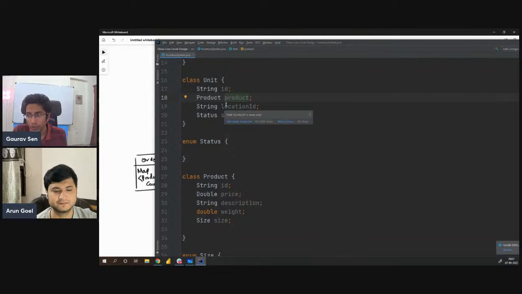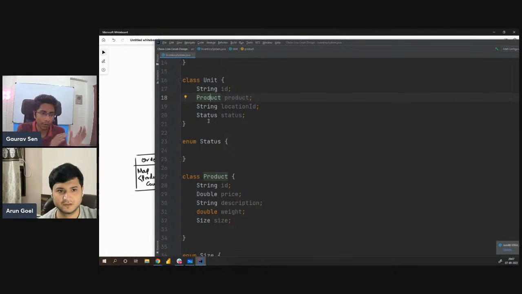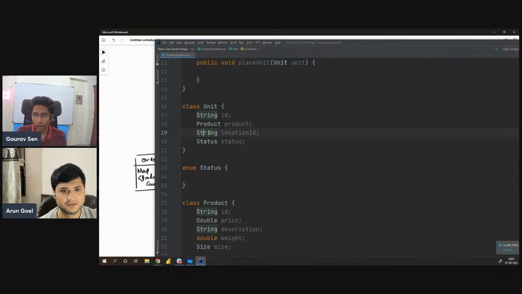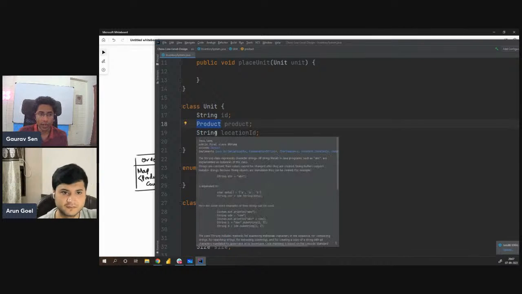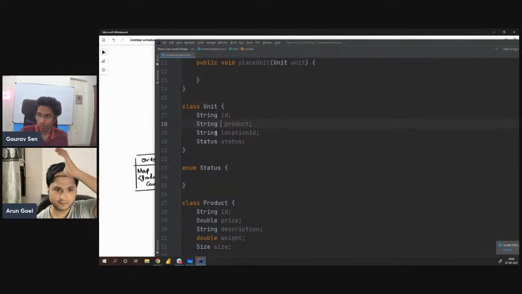The benefit is whenever I want details about this product, I don't need to keep a mapping between product ID and product in the system. I can just jump to that. So I would prefer to have a product ID in the system, just a mapping per unit of what the product ID is. Is that okay, or would you prefer me to?